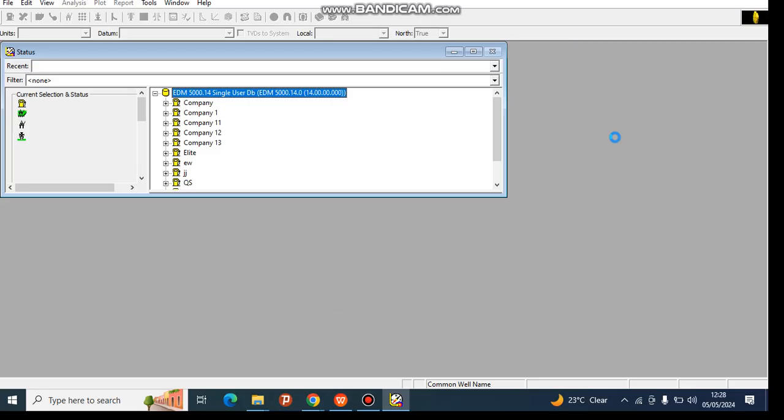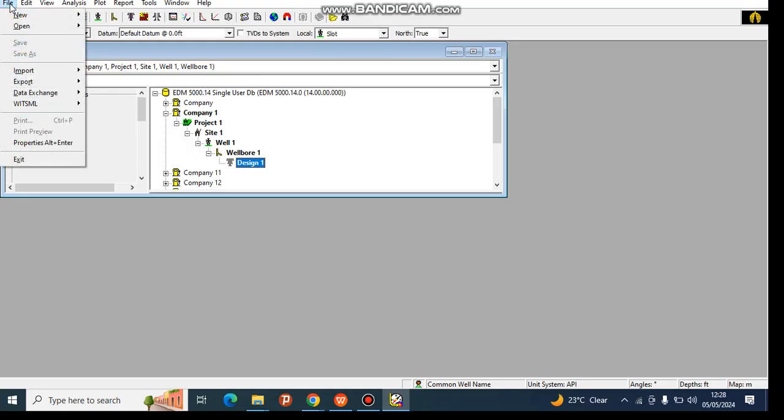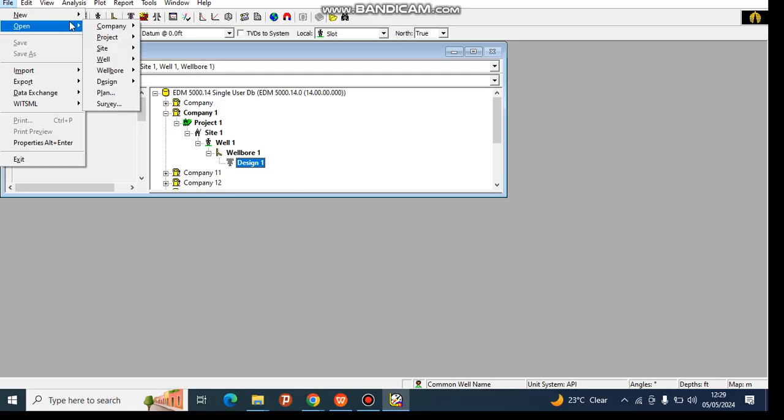Now we are going to see the basic introduction of Campus software. When we are starting, most times you may not have this. You may have it or may not have it. So you go to File, click on File. Now on File, you can either import work that you already have on your desktop or someone has shared with you. You can export your data if you're done with your project and share it with someone. Or you can open a project that you had opened previously, that you had built.